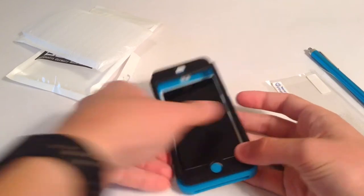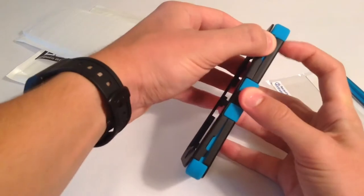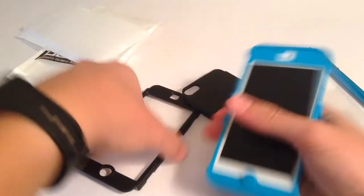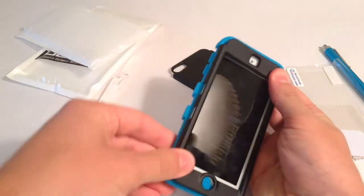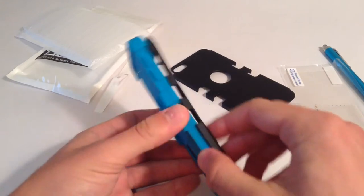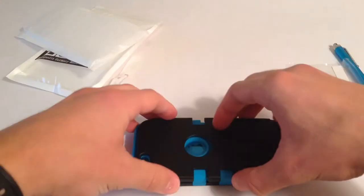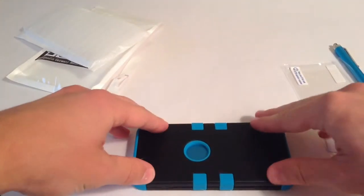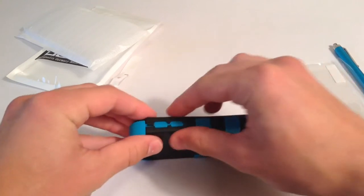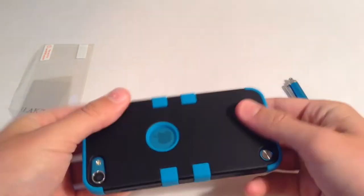It seems to be in pretty good condition, if I can just get this on — it's so hard with all the rubber. Stick that on. Okay, the top goes on first and the bottom clips it all on. Alright, my bad. It's pretty good for its price compared to other major companies, so for ten bucks I think it's worth it. I haven't seen it enough to tell yet. Clip on the sides — there we go. I don't know how I'll ever get this off. Alright, so there, everything's on.